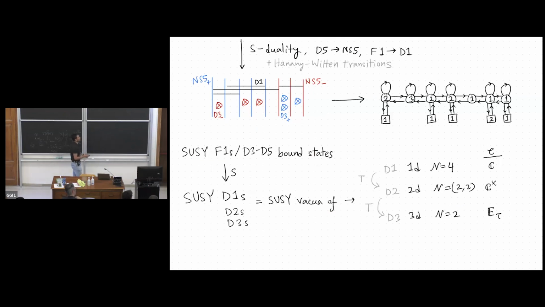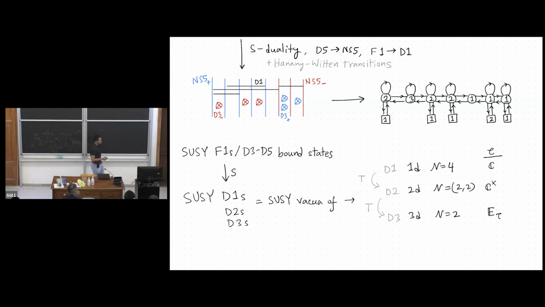Now, to find what the supersymmetric configurations of the D1s are, we should really look at the effective world volume theory of the D1s and find their vacuum. That's easily done. We can read off the theory on the D1 branes. This is given by some kind of quiver, exactly this kind of quiver. And then the job is to just read off the vacuum of this theory, which we can do.